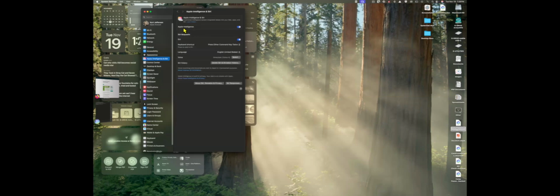Kurt, let me just mention to people that maybe don't have a Mac, if you have your iPhone or your iPad, go to Settings also, and you'll see the same settings there. Same exact thing. Exactly. Thank you, Brookie. I turned mine on. I just used the slider and turned it to the right, and it automatically went on. You may be added to a wait list. They may say there's a huge number of people that want to take part in this, and we will contact you when it's available.